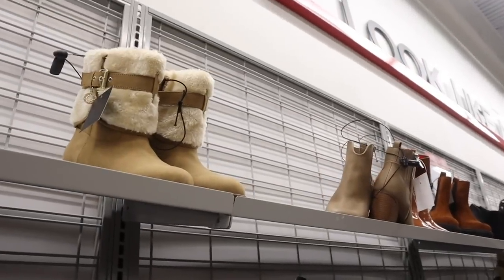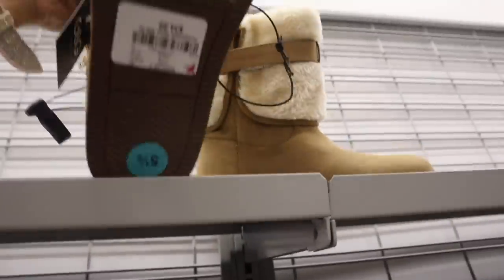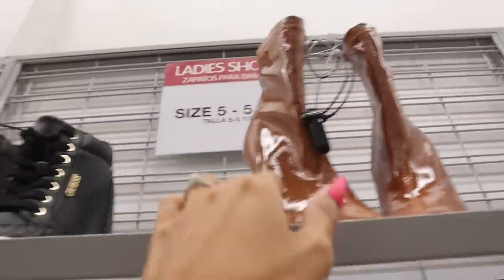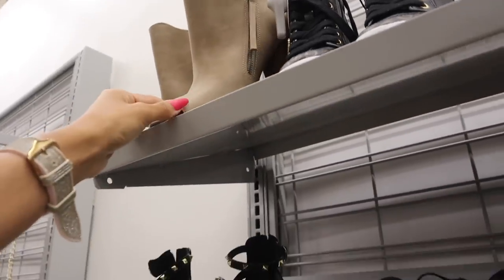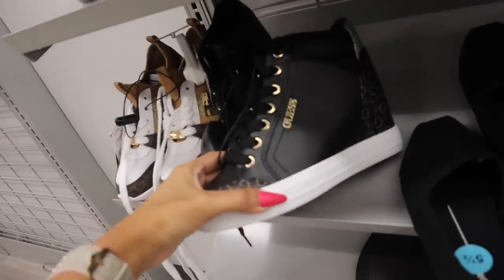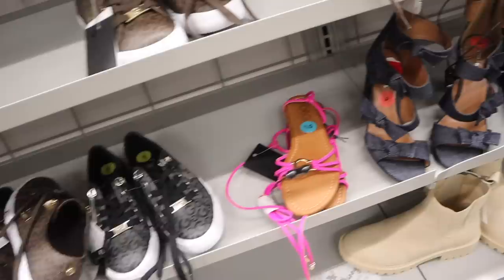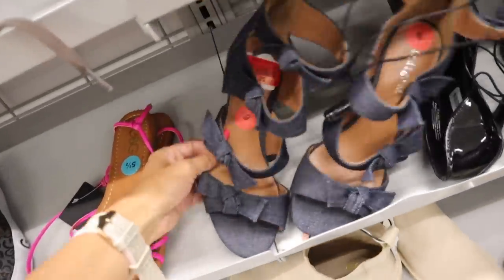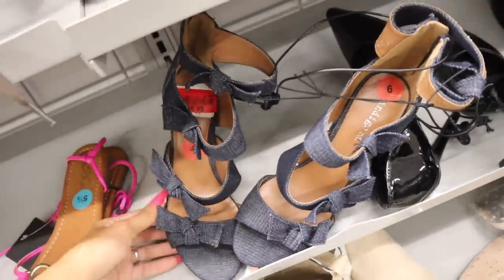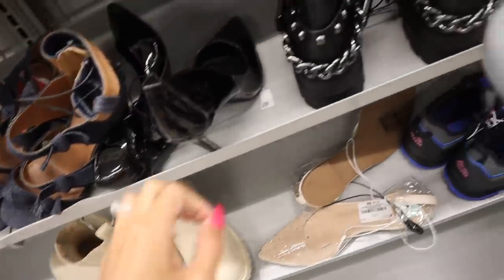We finally made it to the shoes! I just found the brand Guess — these are so cute with the fuzzy top, only $35 bucks. Look at these heel boots — this one is new and will definitely give you some height. I'm looking for glitter heels for the holiday season. Look at these Guess high tops — are you kidding me? Only $40. These are stunning for only $9 — don't you love the bow on them? They're so pretty. It's a size 6 though, so not going to fit.